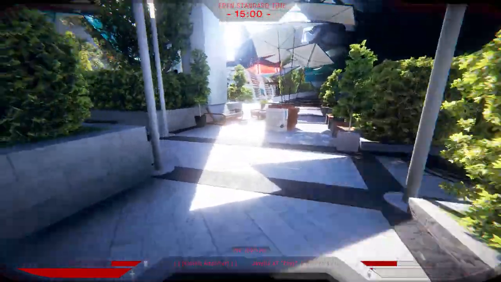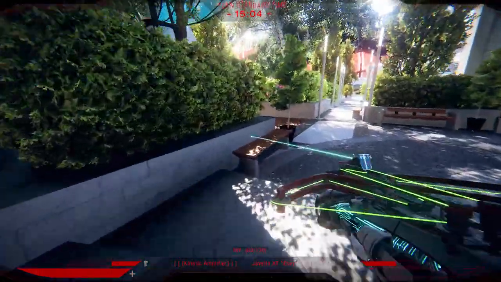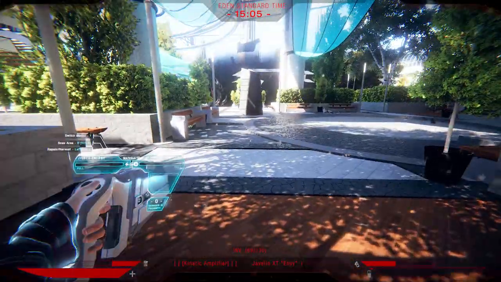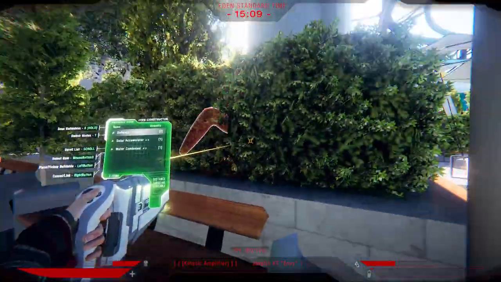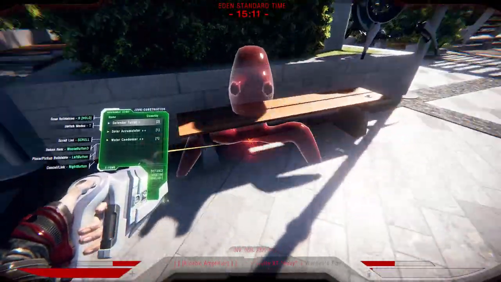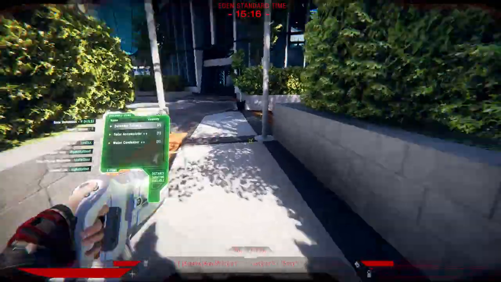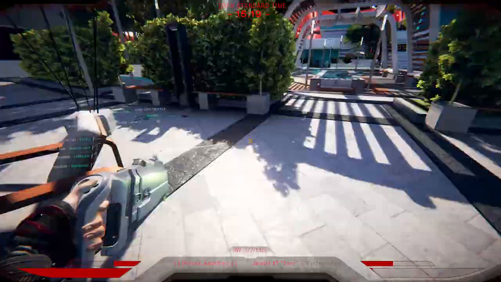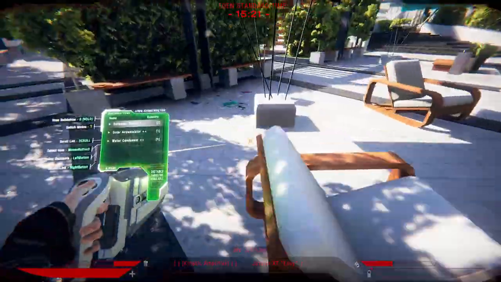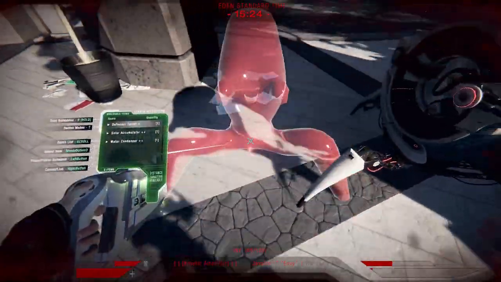I need to deposit some turrets real fast. Oh, I am being punched. And I am healed. Still cannot get to my inventory. Let's drop another defender turret. Ow! Will you stop that? I don't like it.